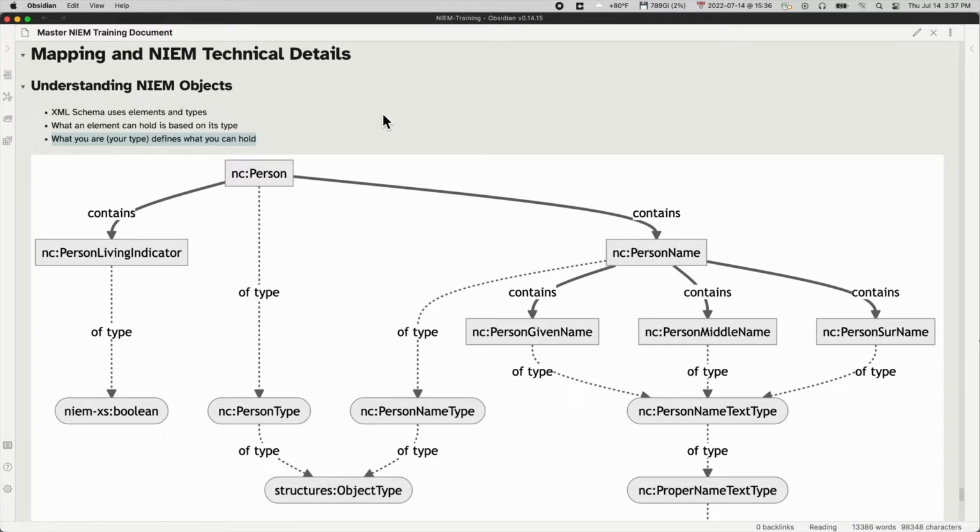So whenever I want to know what an object can hold, I look at that object's type, and the type will tell me what the object can hold. Now the reason we do that, because you don't have to in XML schema, you can just make elements of data types, but the reason we do that is so that we can reuse the types, so that I can have multiple elements that are all of the same type. If they're all structured the same and they all have the same kind of things, but they can all have different names without replicating all the type information. So it's basically object-oriented. It's an object-oriented data model.